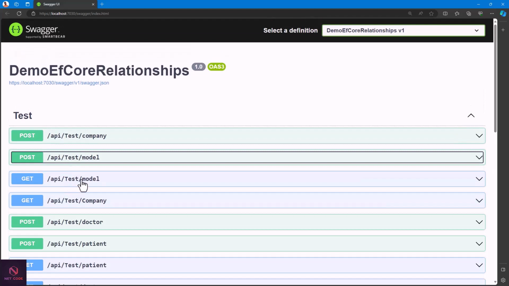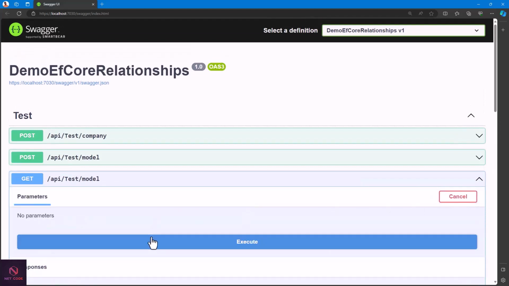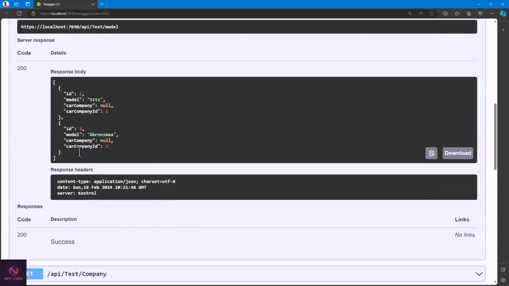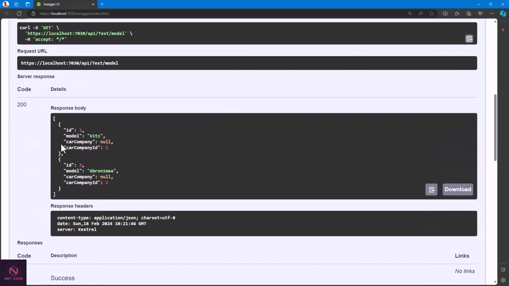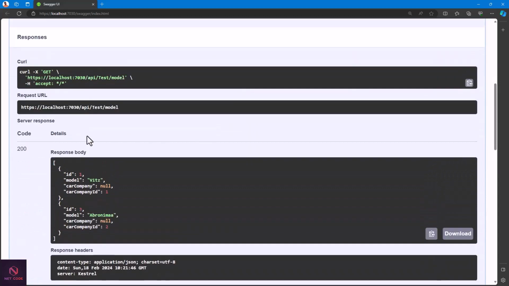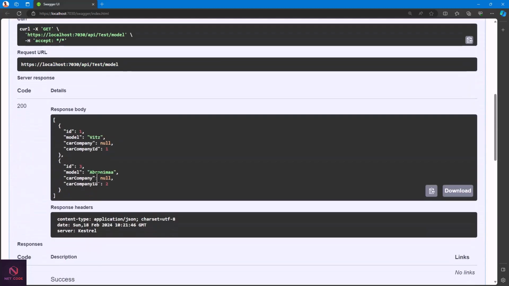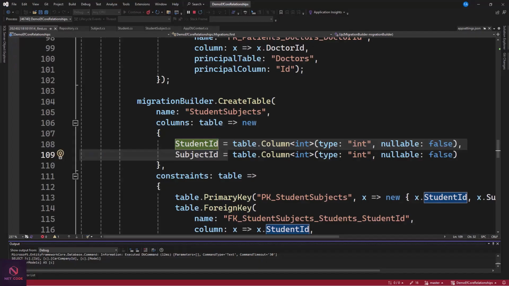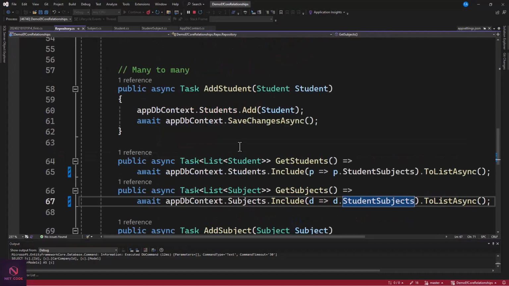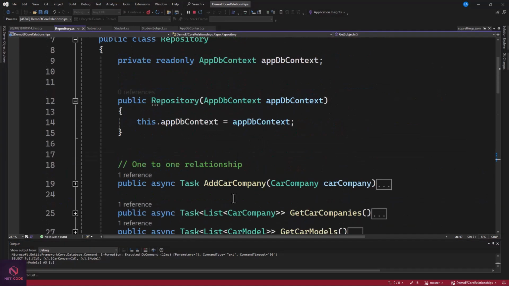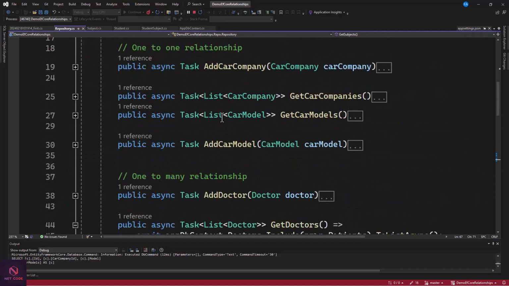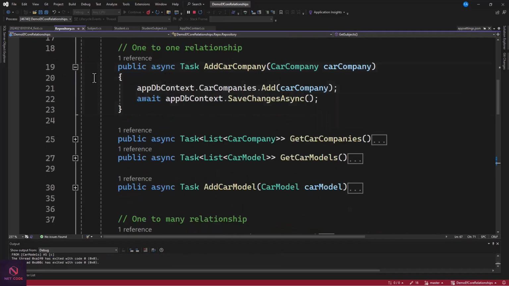It is working. Now when you get to test models, we can get all of these models in here. So we have car company ID. So as you can see from here, we are getting car models. We did not include the company, so maybe we can quickly go in there and I include this. Let's go to the repo. And now from this repo, we are getting the car models. Okay, so the car models, we got a car company, we cannot include anything because we did not include it.